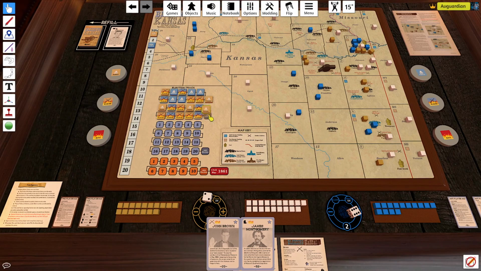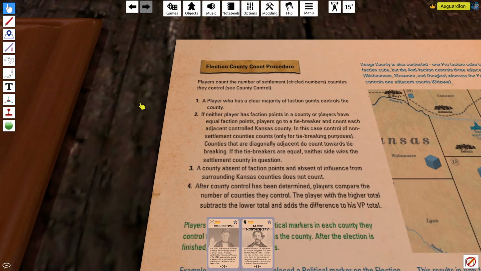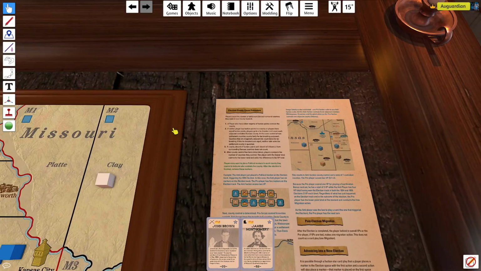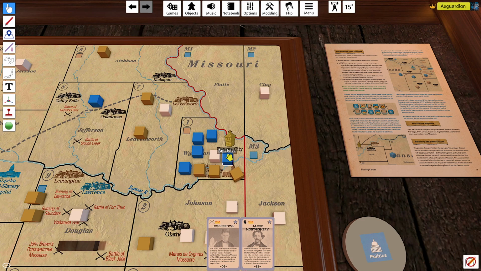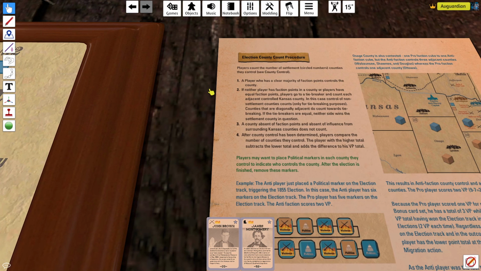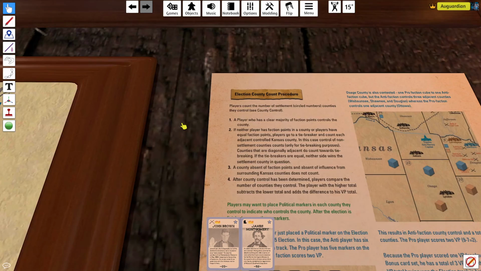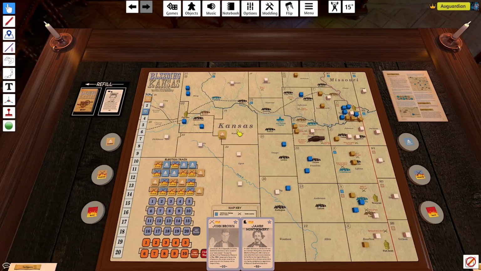We now start the 1855 election. So let's walk through how an election works. We're going to count the number of counties that have settlements, and we're going to put a political marker in there just to remind us who controls each county. So starting with the number one, we have 1, 2, 3, 4, 5 for the anti. 1, 2, 3, 4, 5 for the pro. So then it would go to a tiebreaker. This would be the Kansas counties adjacent. They control Leavenworth and they control Johnson. So that would be enough to give this as a victory to the pro player.